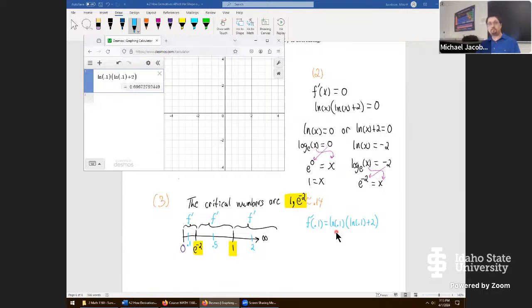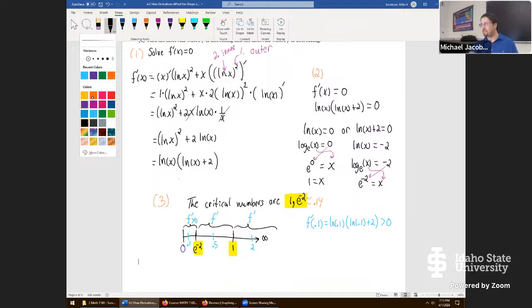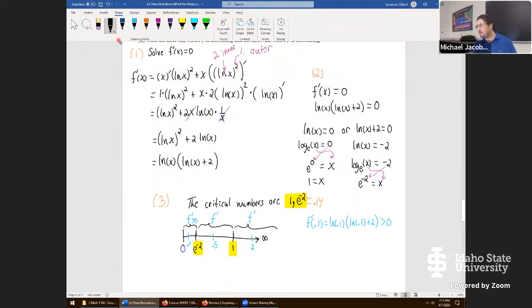Plus 2. And that plus 2 was enough to convert all of this into a positive quantity. So we'll just write here, excuse me, greater than 0. That means in this region where we selected the point 1, this is greater than 0. And then it further means, let's put down a small little statement here. That's as small as it gets. We're increasing in that range, only because the first derivative was positive.